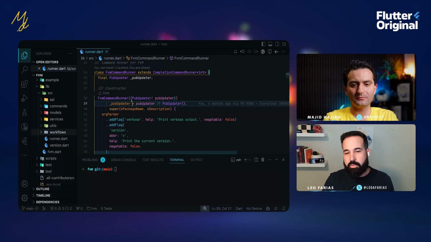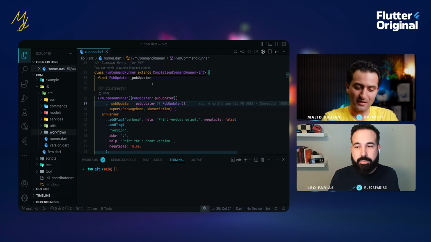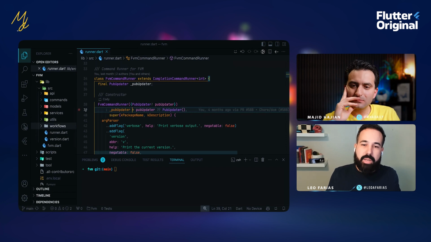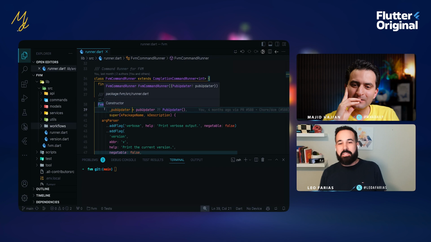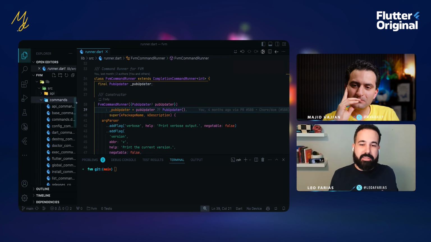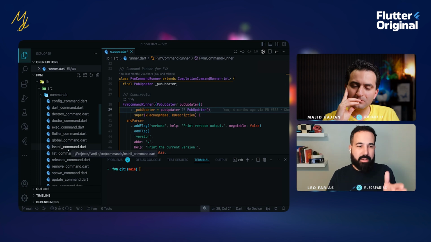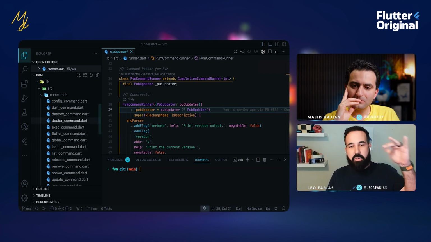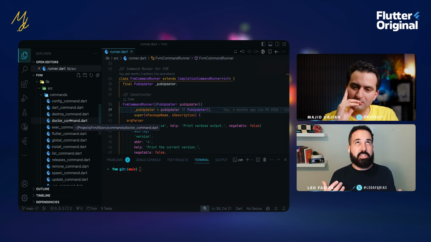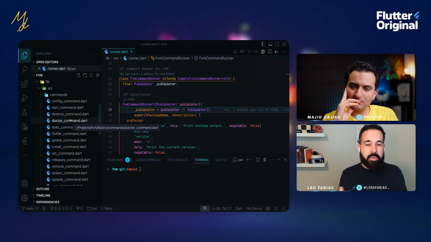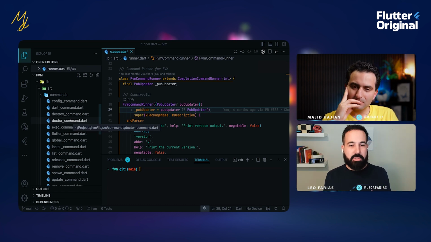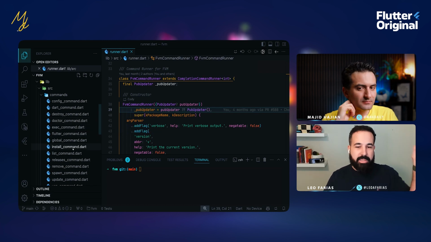Do you want me to go over the directory structure a little bit, like on a high level? Yes, let's do that. Okay, so as soon as you go in, and there's no perfect way to organize it, it's open source, so people want to critique it, it's been there for a while. But one way to think, first step here, you have the commands, right? So here are essentially the commands. If I want FVM Flutter, you can go here and this is the command. FVM Global, this is the command, right? FVM Install, this is the command. So first step is there's a file for each command. So normally when people, especially if they want to contribute, go ahead and say, oh, FVM Install doesn't work, and you want to take a look to see what could be happening, it's going to commands and going to install, right?